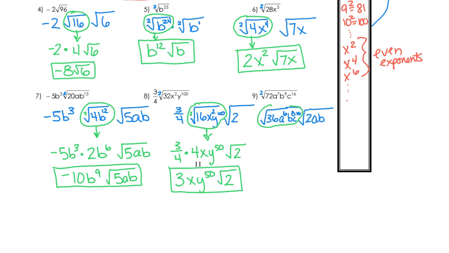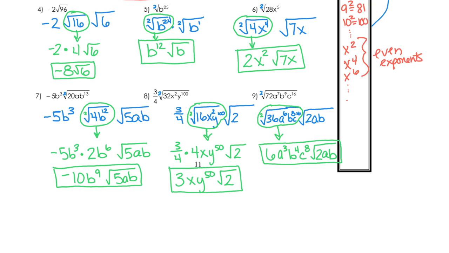Now that everybody has been divvied up into perfects and non-perfects, we take that perfect house or perfect radical, and the square root of 36 is 6. All right. Some people will need to have that 2 in there when they use the exponents so that they can see the square root of a to the 6 is a to the 3rd, 6 divided by 2. Okay. b to the 4th, and c to the 8th. And bring down that square root of 2ab, the leftovers, and this one is finished.